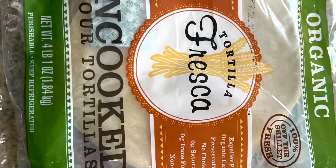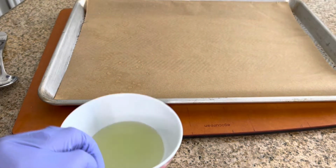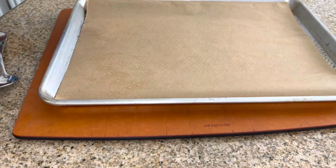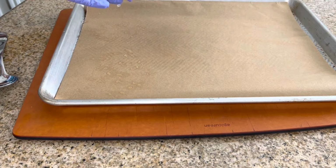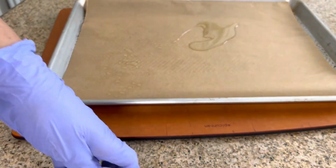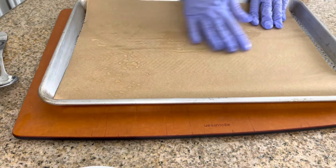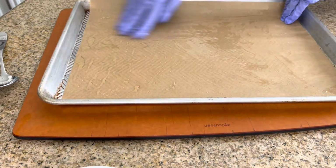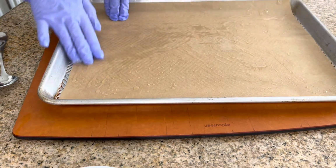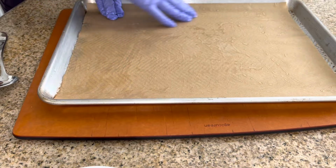And the third way, I used uncooked tortilla, and I cut it to the size that I like. So I brought a pan with the parchment paper, and I added some oil on the parchment paper and I rubbed it. And then at this time, made sure I turned on the oven at 450 degrees Fahrenheit, which is about 230 degrees Celsius.